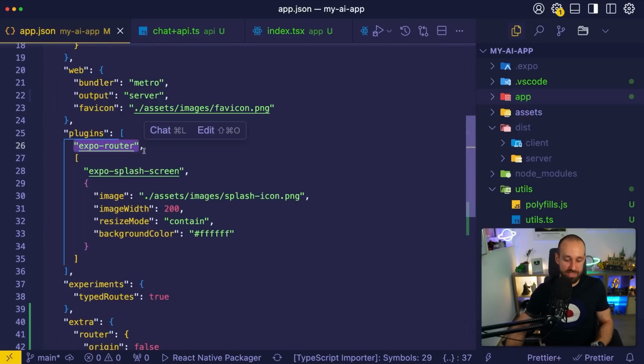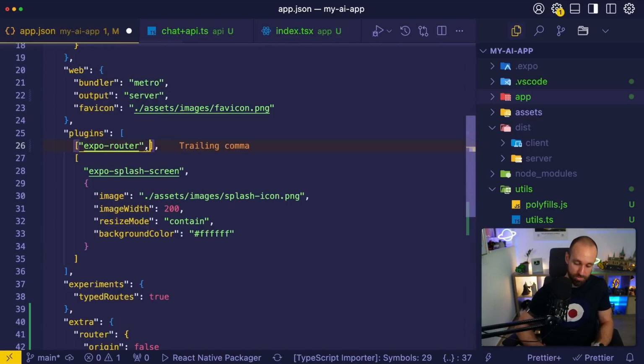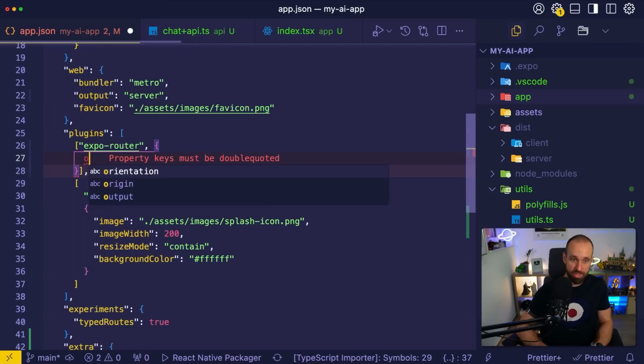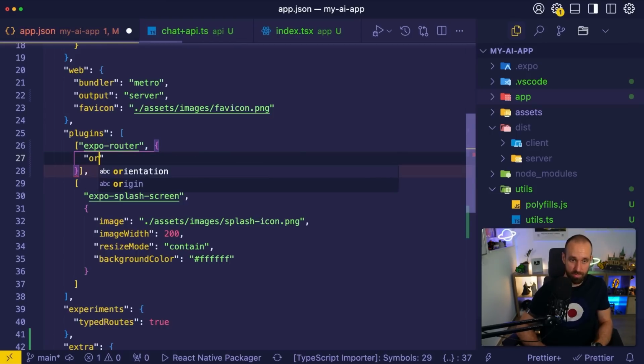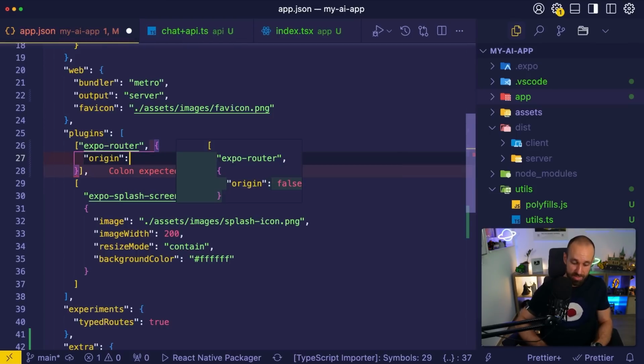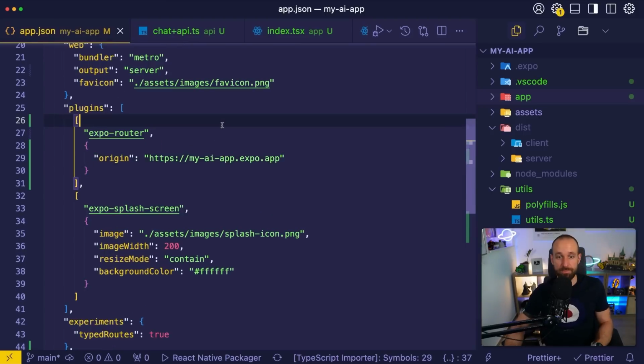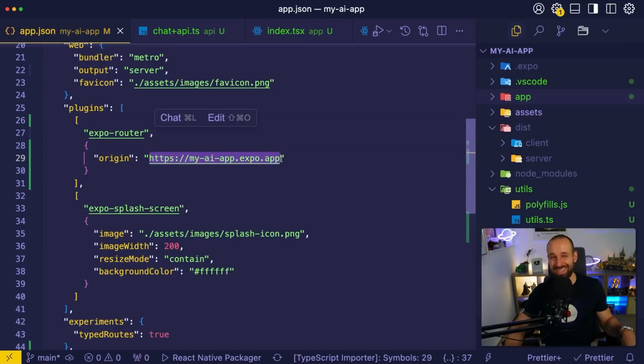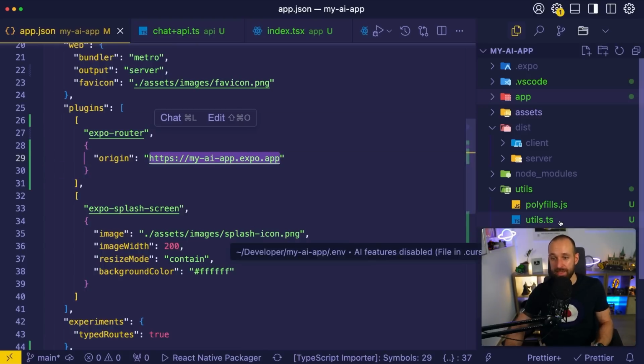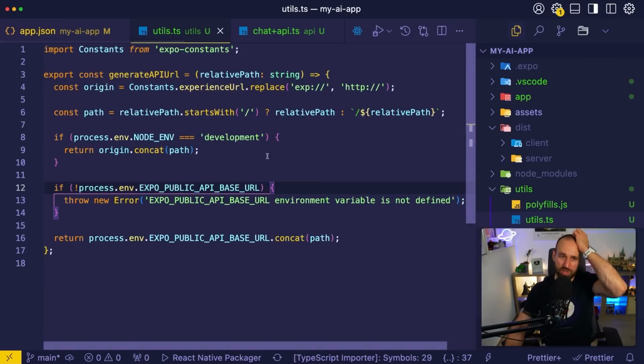So for plugins, I would now put Expo router and say origin, and set this to the URL. What this changes is pretty much for all the fetch requests in our application, Expo router will automatically use this as the base URL. And I think this also works perfectly with our generate API URL.